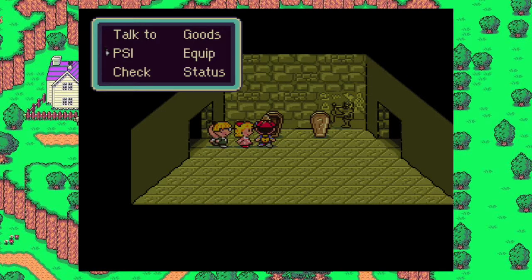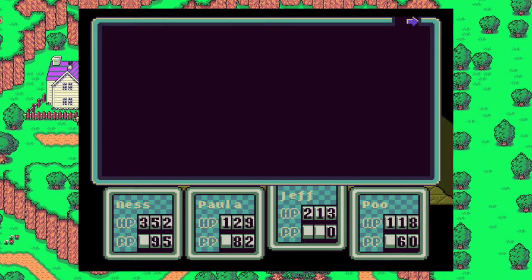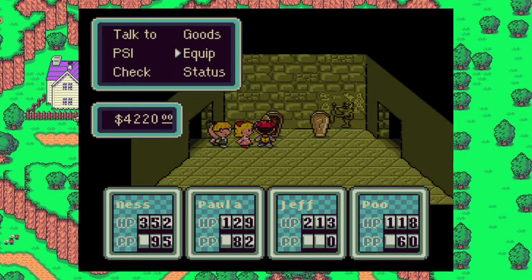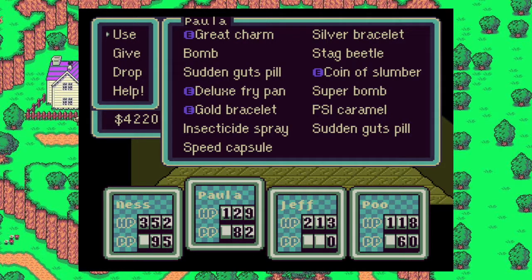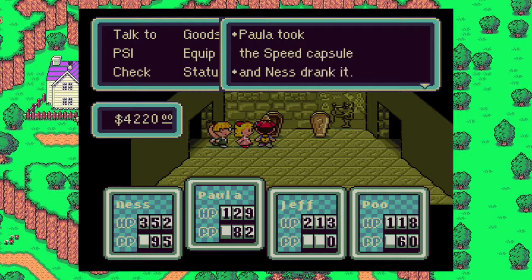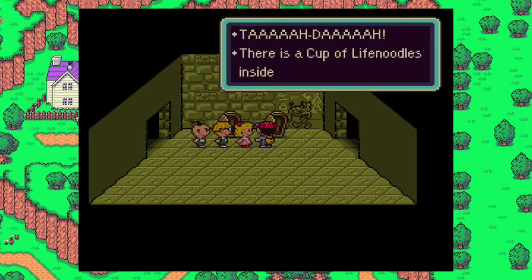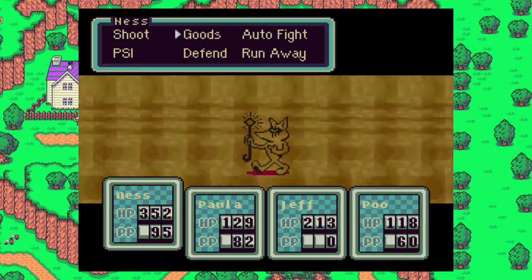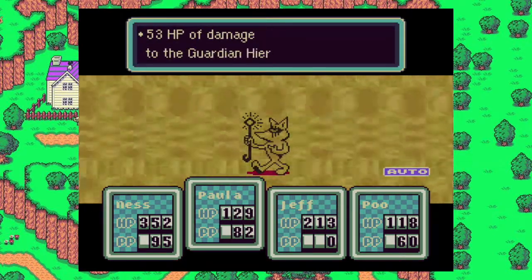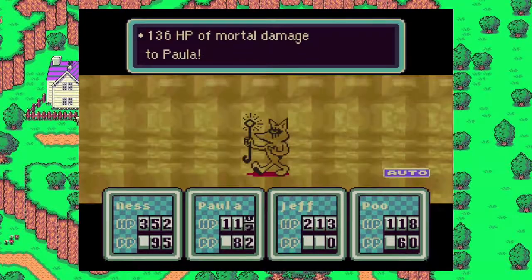Speed capsule, who is slow? Probably Ness should get this. Paula has literally double the speed that Ness has. So I guess the fun part of these types of games is you can decide, do you just want to make them even faster or do you want to make everyone else catch up? It's ultimately your call. And something cool about RPGs, you can play it however the frick you want. So yes, we're just apparently going down, mainly.